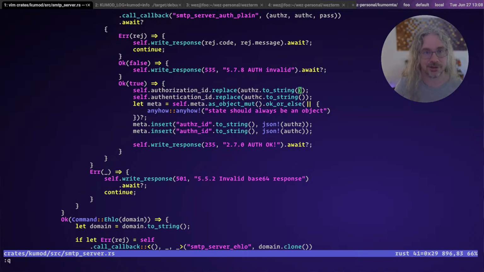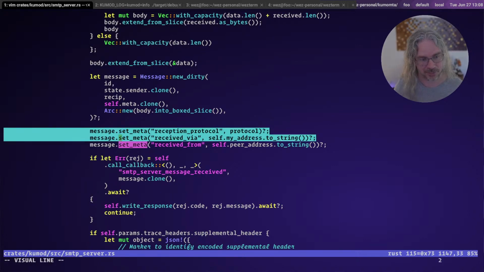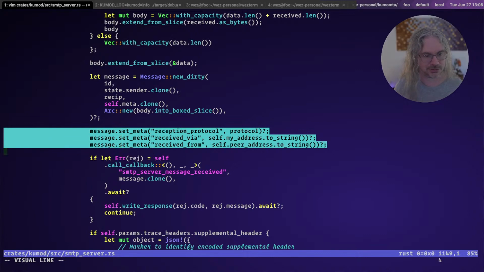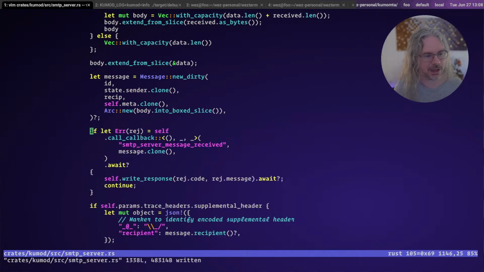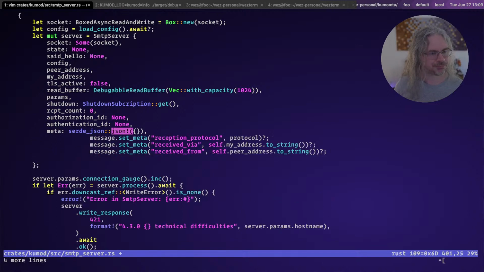We need to move those other set meta things over. Those I think can go actually when we set up this whole thing in the first place, because these are pieces of information that do not vary at runtime. So I think if we look for this bit, we can just put them pretty much in line over here. I think we can use this nice JSON macro as well to save a little bit of faff.